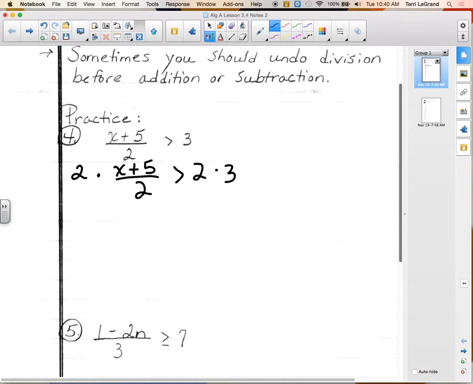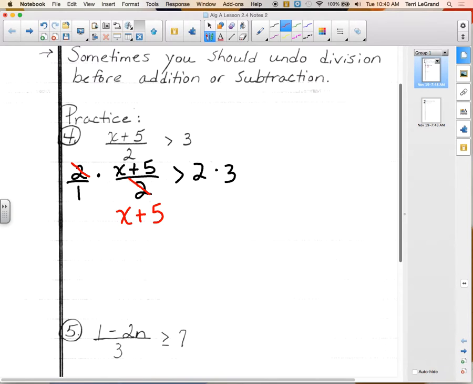And remember, this one we can put over 1 to make it look like a fraction like the other one is. Because then we have a fraction times a fraction, and when we have that, we can cancel those 2's out. So when we have a fraction times a fraction, and there's something upstairs that we can divide out, and the same thing downstairs, we can just cancel these. So we have x plus 5.